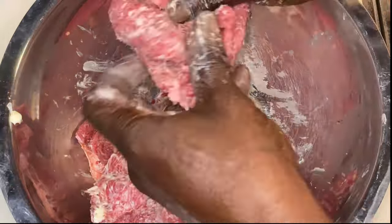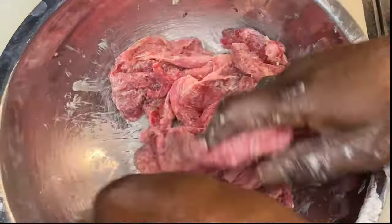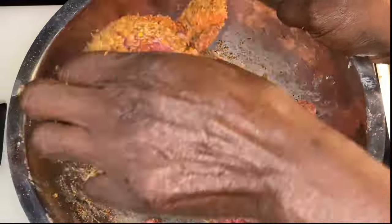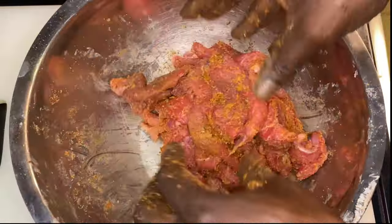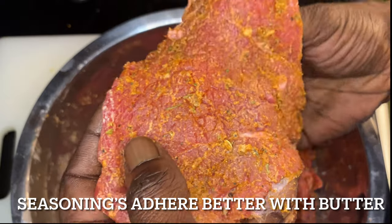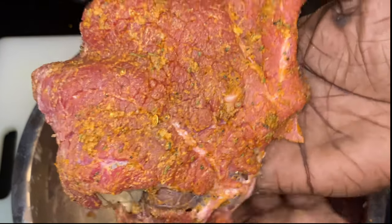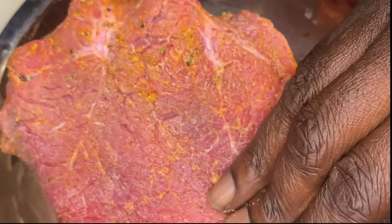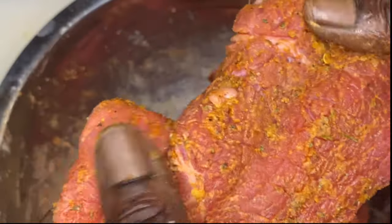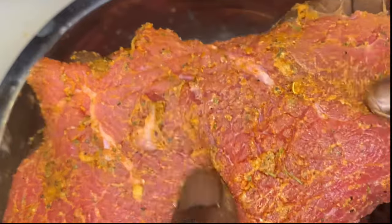We want to go ahead and butter the meat, and when you butter your meat you have to rub it well, mix it in well. It is more of a mess but worth it. Add whatever flavored agents you want and make sure you rub those flavor agents into that meat — it will taste better. You can let it sit on the counter for about 15 minutes. That seasoning will adhere better when you rub that butter in; it's not just floating in oil. That butter is now in the meat. This meat is shaved extra thin and notice it doesn't have much fat — you don't need a fatty cut to have tender meat. It's about the marinade process and the cooking process.